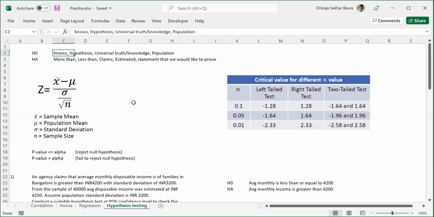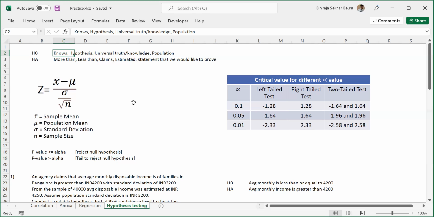Okay. Now, whenever we have hypothesis testing, we will either prove this side or we will prove the other side. Basically, either we will reject the null hypothesis, or we will fail to reject the null hypothesis. So how do we do that? It depends on something called the Z value. Depending on the Z value, we will take the call.